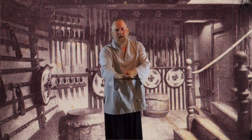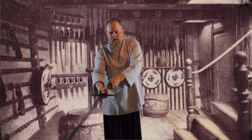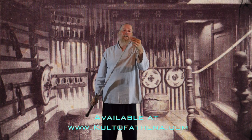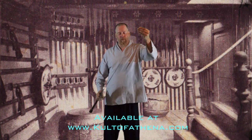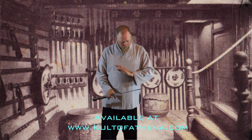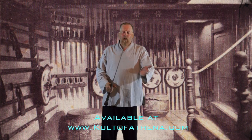If you can see that, there is a kind of a flattened tip up there to prevent from anything like that. But it has the full blade geometry here. Now, we're going to get into the other types of sparring swords here.